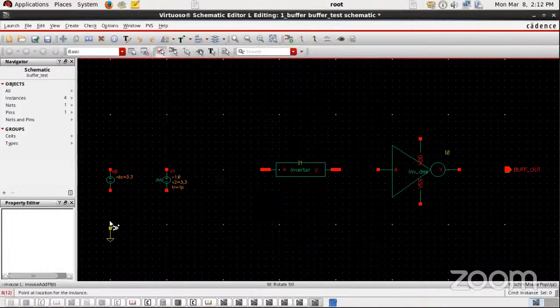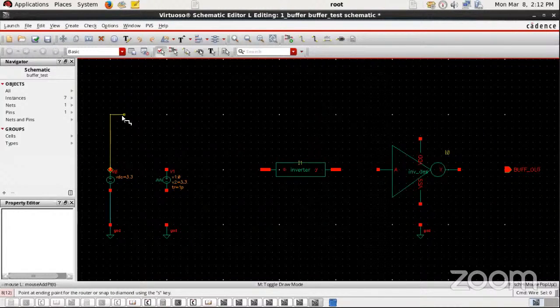Click on hide and then place it once again. Now use the wires and complete the connection. I'll finish it off here, and then I have it like this.